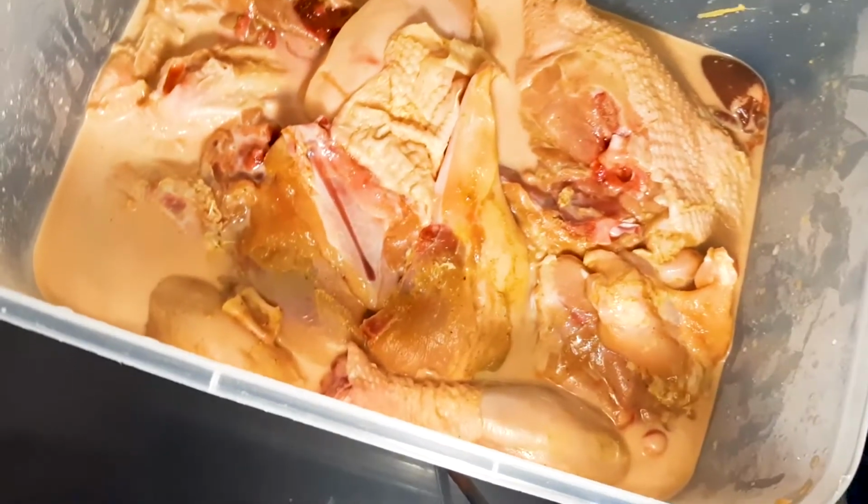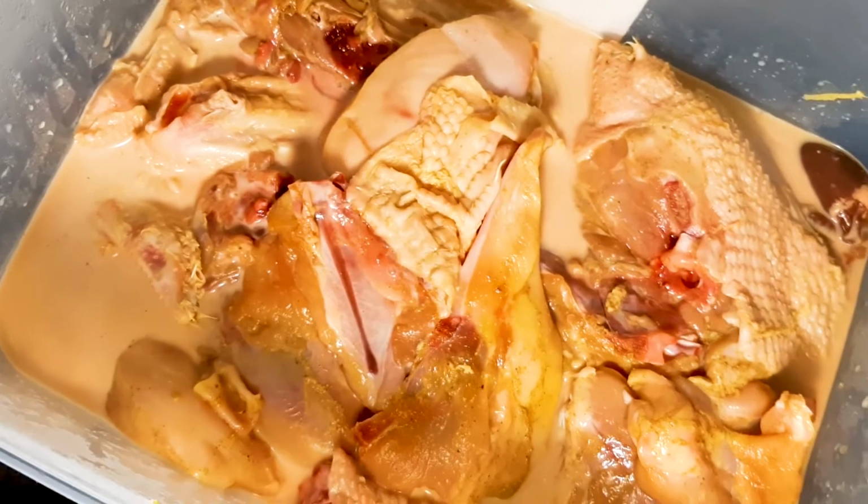Hey friends, it's about 3 hours later and this is how our chicken looks like.